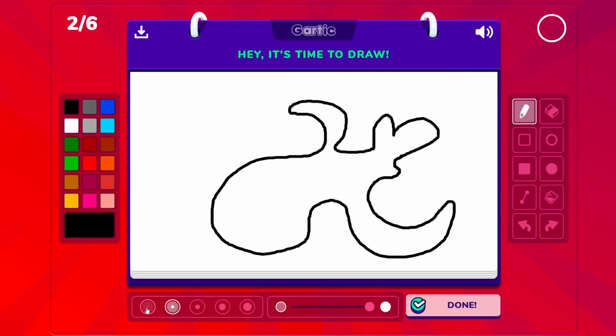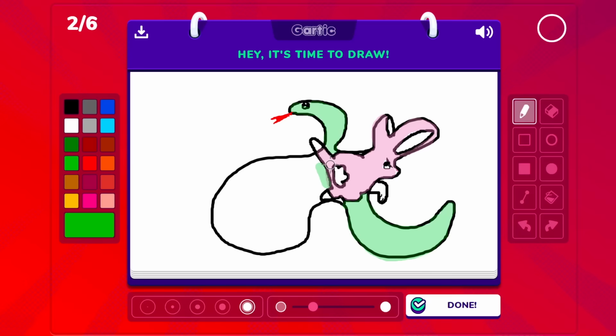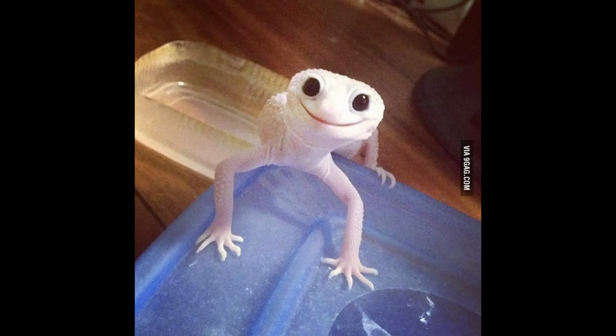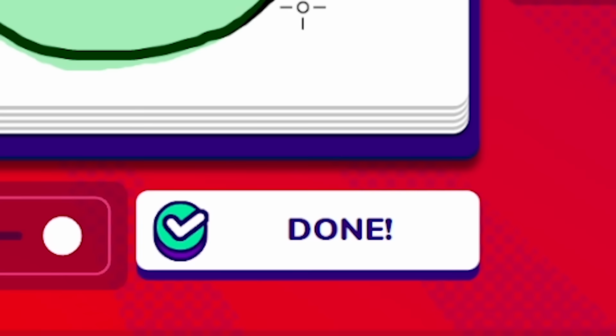Okay, and this is what I... What is that? I don't know what that is. It kinda looks like a bunny. So I'm gonna make a bunny drop kicking! A snake! I suck at this. But what do I do with this other weird shape here? Maybe I can turn it into a different animal, like a lizard? So something like this, and then draw the little scales, and done!